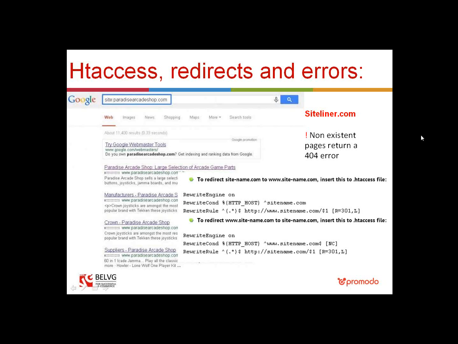Next thing is when we talk about indexation: our HTTPS file, redirects and errors. First of all, you definitely need to generate your HTTPS file, and you need to make sure that your web store is available only in one version, meaning either www version or non-www version. Because you don't want your site to return a 200 OK server response for both URLs, www and non-www. Potentially, it leads to duplication of every page on your site, and your site can end up in the supplementary index of Google, which means zero organic traffic.